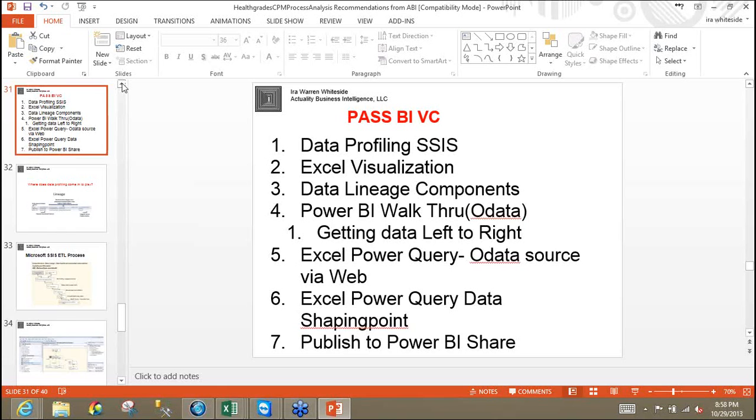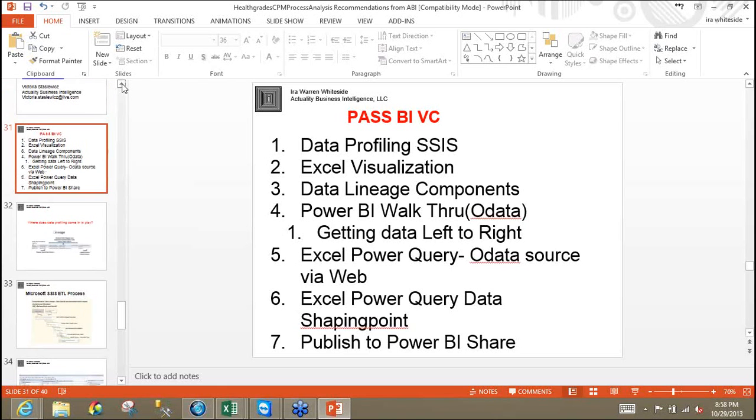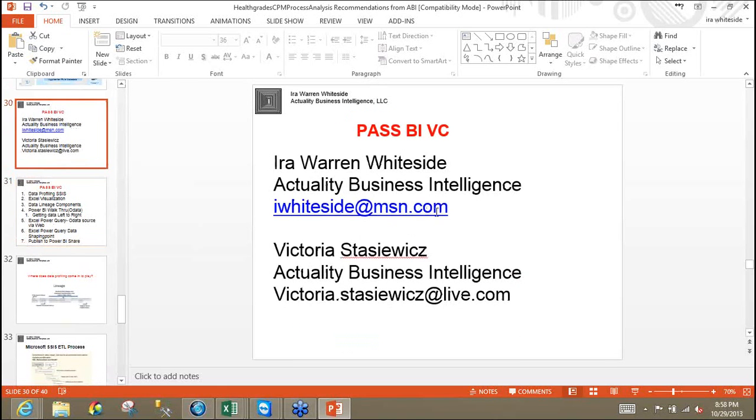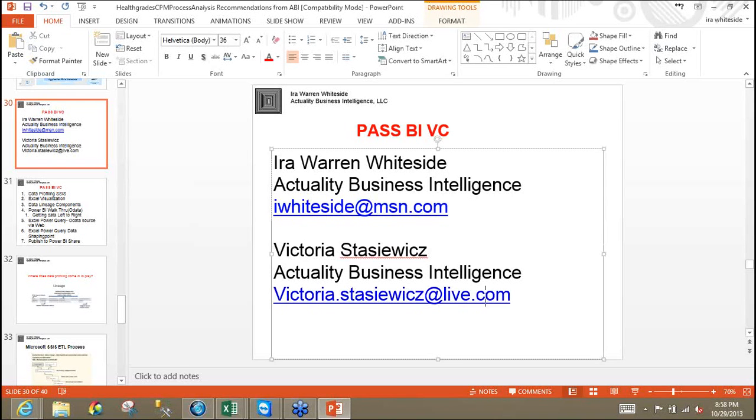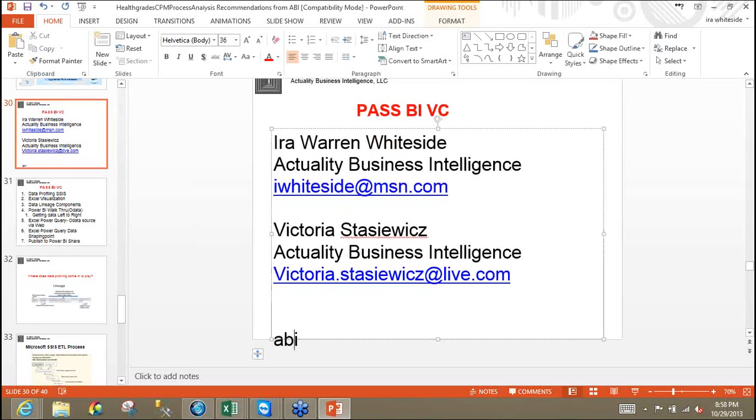It's Whiteside at MSN. I've got a blog, Ira Warren Whiteside, with this information and source code, and we also have another website, Lineage.com, which has our contact information.